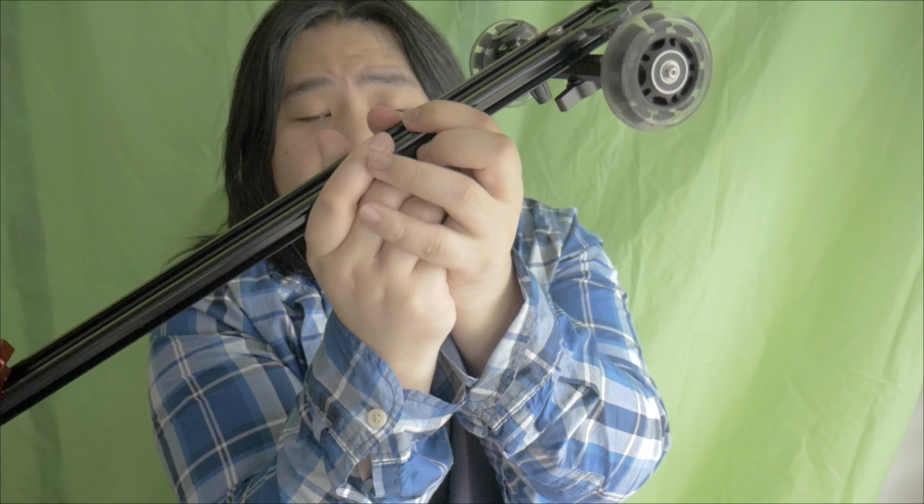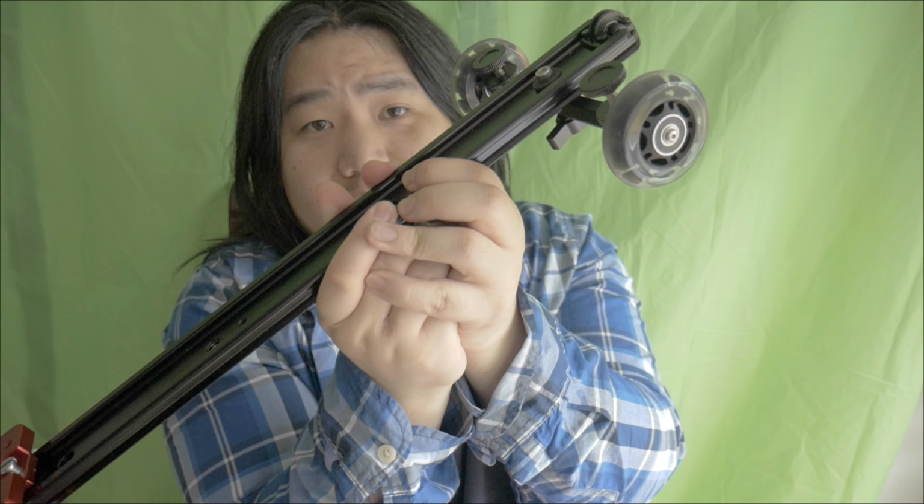In fact, there's some positions where if you're holding up the slider like this, it might be better to have 2 tripods so that it's less likely to tip over on a single tripod. Even if you have a really good tripod that can hold up a lot of weight and won't budge in terms of its neck, you will still have problems with overall balance because the fulcrum is going to be at one center, so your whole tripod could tip over, especially if you're up here. As you can see, the weight on the bottom end is now pulling a lot more. So it's good to have 2 tripods if you can manage.